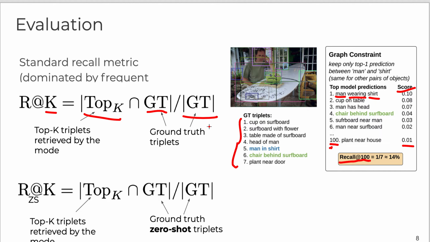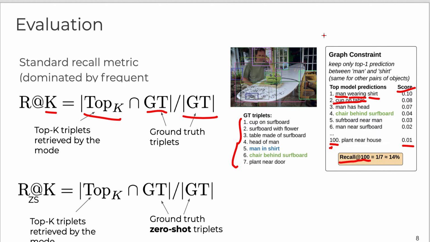The problem with this metric is that it can be dominated by frequent triplets. For example, man wearing shorts is a very frequent triplet that appears in almost all images, and we can simply ignore the image and our detections and always predict this triplet, or maybe cup on table.